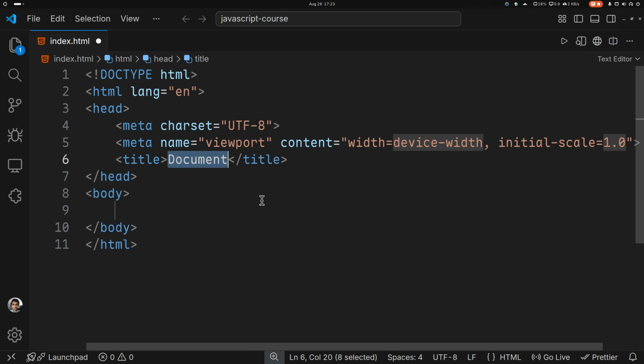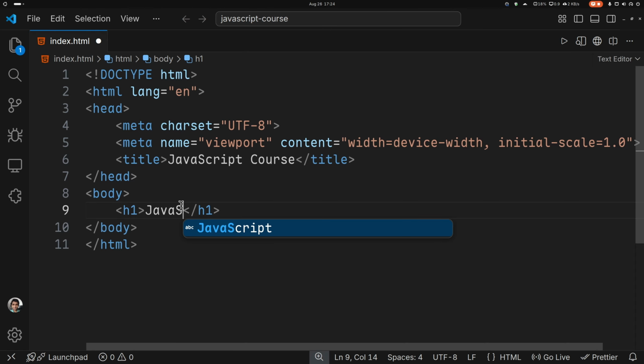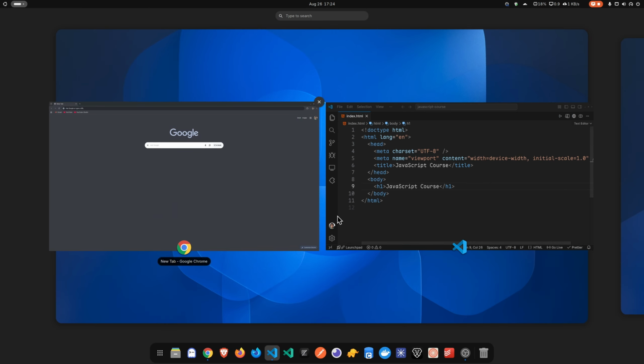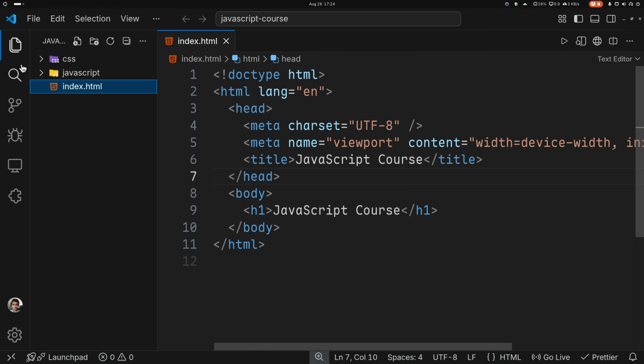Let's add a title, JavaScript course. Let's add a body h1 called JavaScript course.